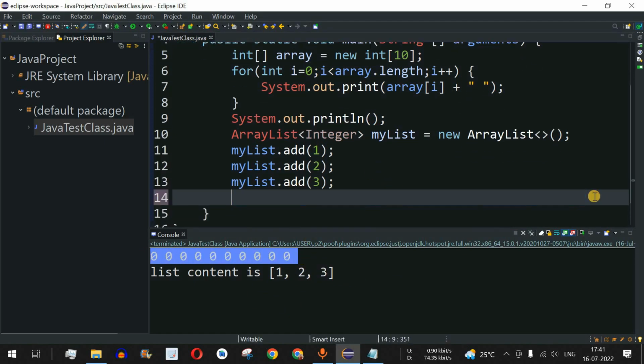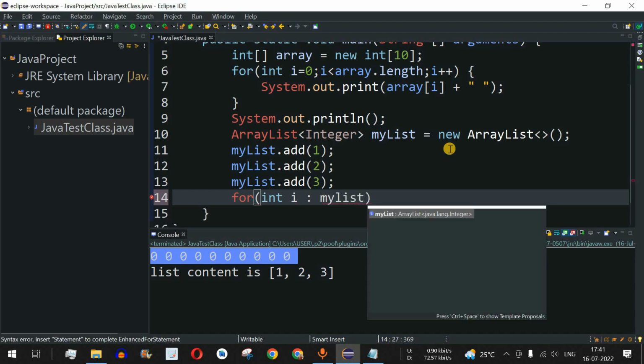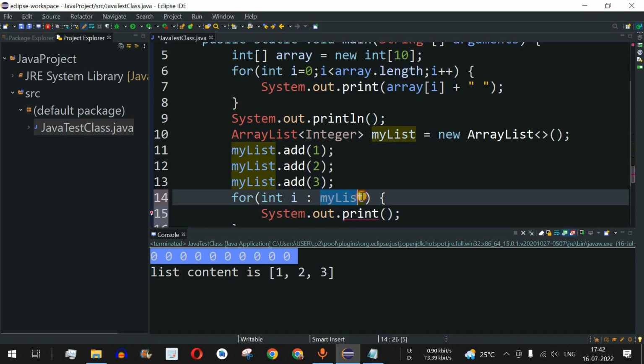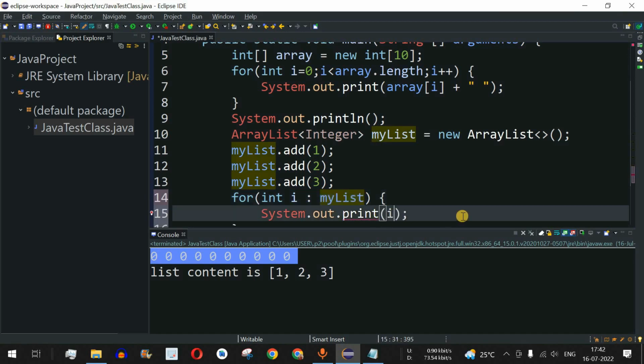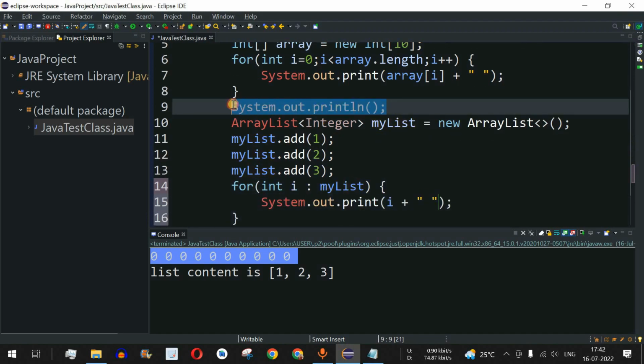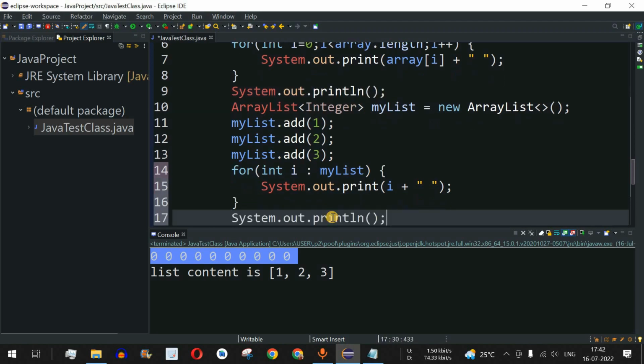So guys, what I'm going to do is I'm just going to remove this print statement and I'm going to have the for loop over here, and we are going to use the enhanced for loop. So we can have integer I over here. It is taking what? It is taking my list. So guys, we can use the enhanced for loop over here in this way, and we can print this. We are going to have the print statement instead of println, and over here what we will do is we are going to use this I variable, which is going to iterate through this my list elements. So over here I'm going to print I followed by a space character, and then after the loop we can have the new line character over here. So I'll just copy this and paste this new line character.